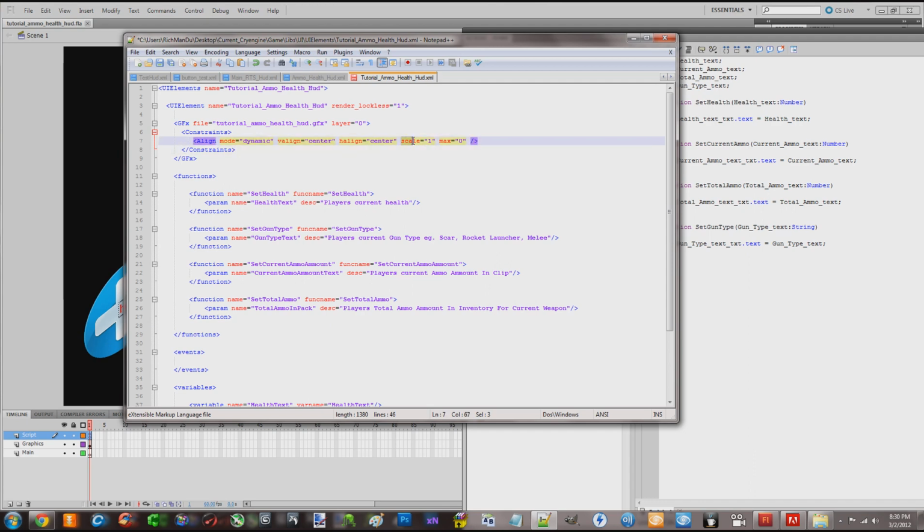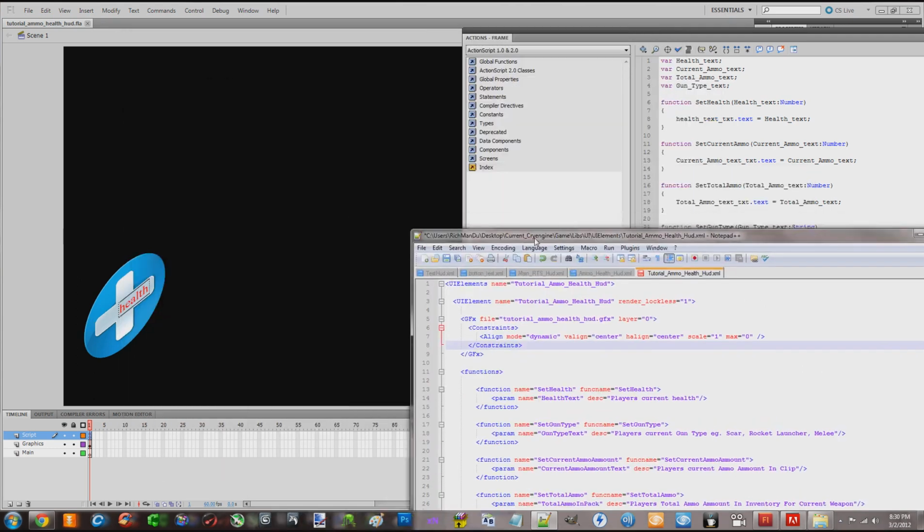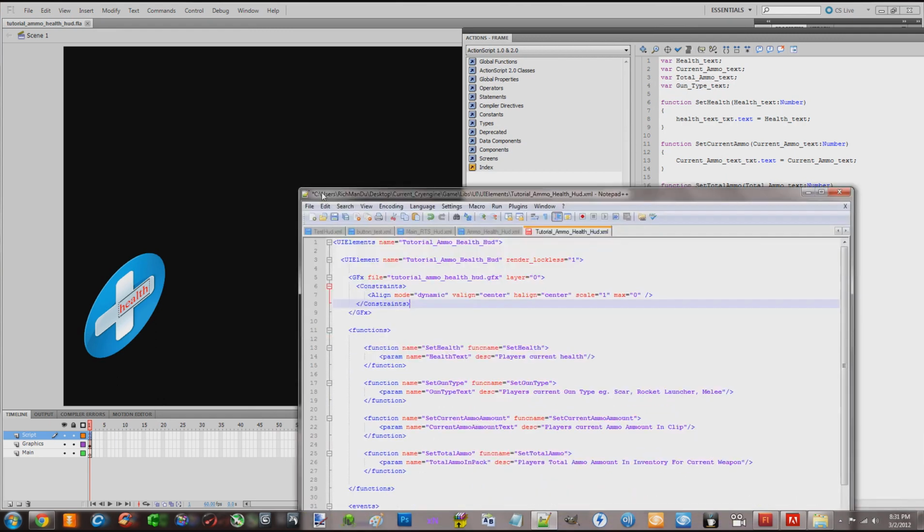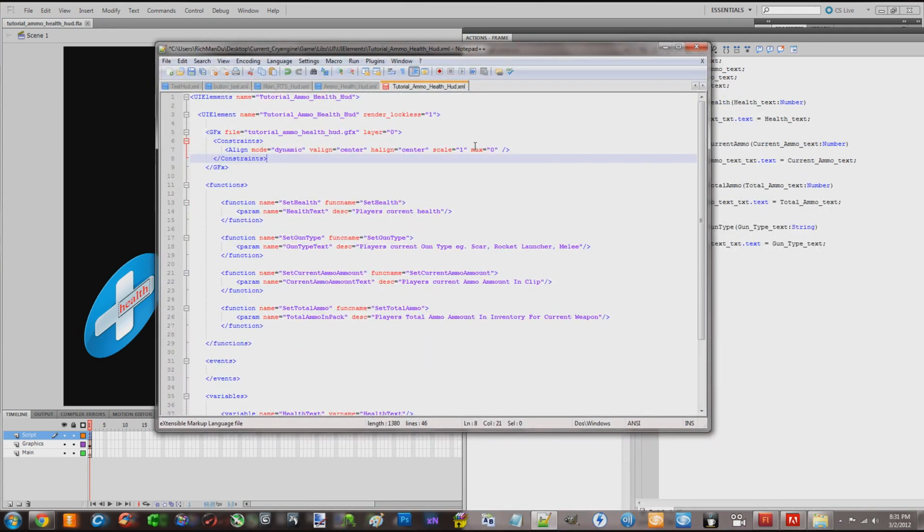This means that if you have, like we made this document 1920 by 1080, and the game you're playing is in a window that's only a resolution of 800 by 600, it scales everything in your document to the right size of 800 by 600. That way all of your items, for instance this icon here, if this whole program was shrunk down, this icon would shrink down as well. You want scaling on. That's what scaling does. Max, put that at 0. Again, you can change all of these settings inside Cryengine. You don't really need the constraints tab.